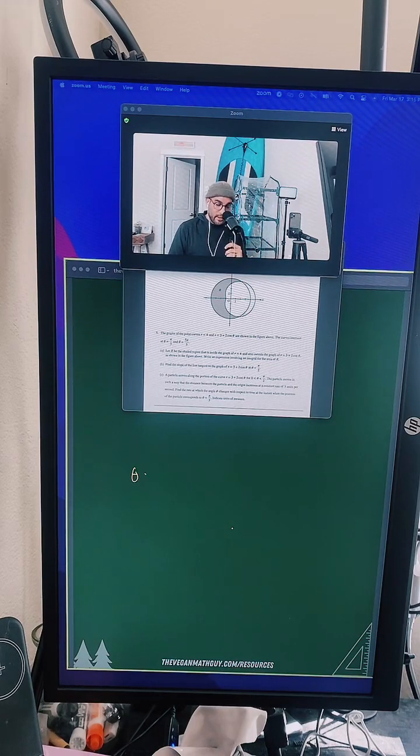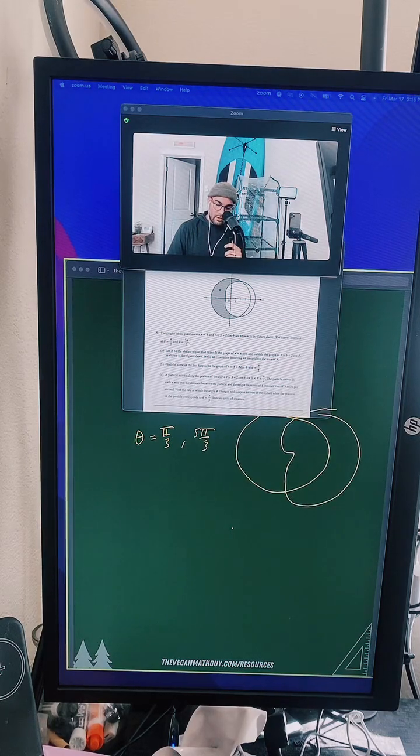So we have theta is equal to, maybe I can write a little higher up here, theta is equal to pi over 3 and 5 pi over 3. So if I were to draw this function, it looks kind of like this. And we are trying to find this region R. Pi over 3 is up here.